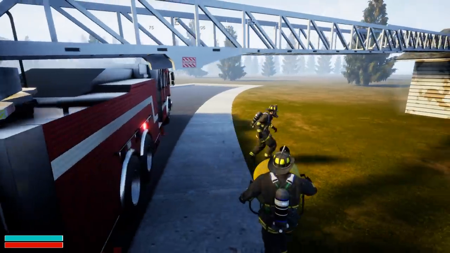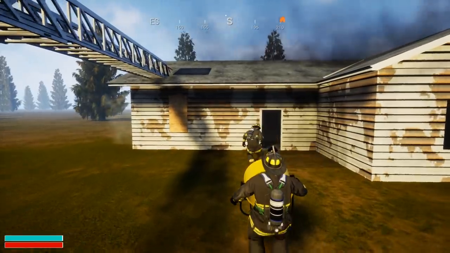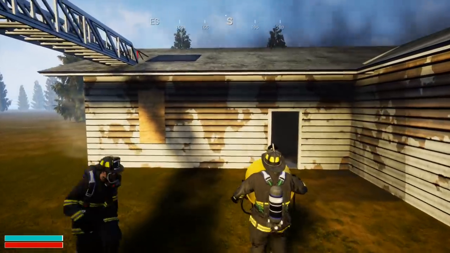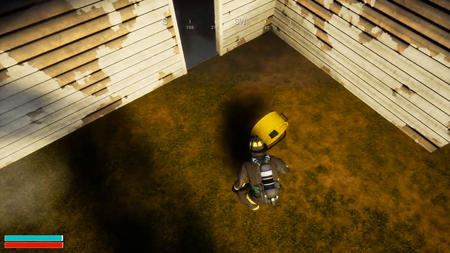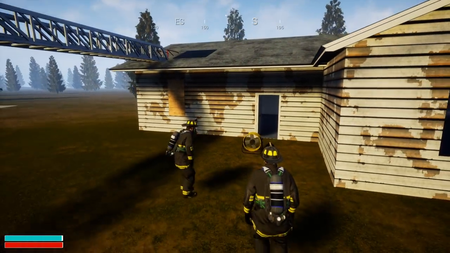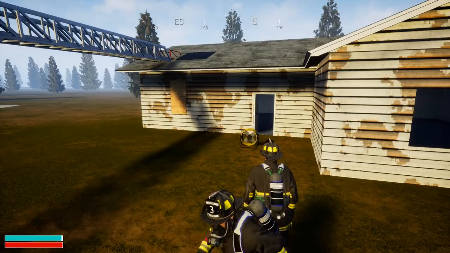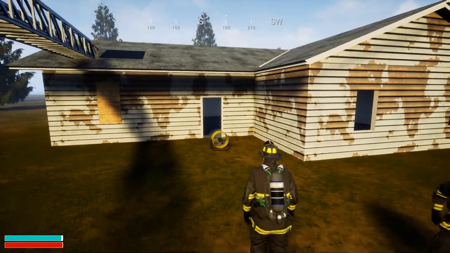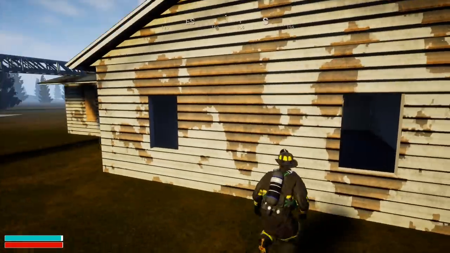Okay. All right. So you can go right to the door, and then you just click the mouse. Okay, there we go. Smoke clear on your screen? Yep, it's clearing up. So now I can see inside.